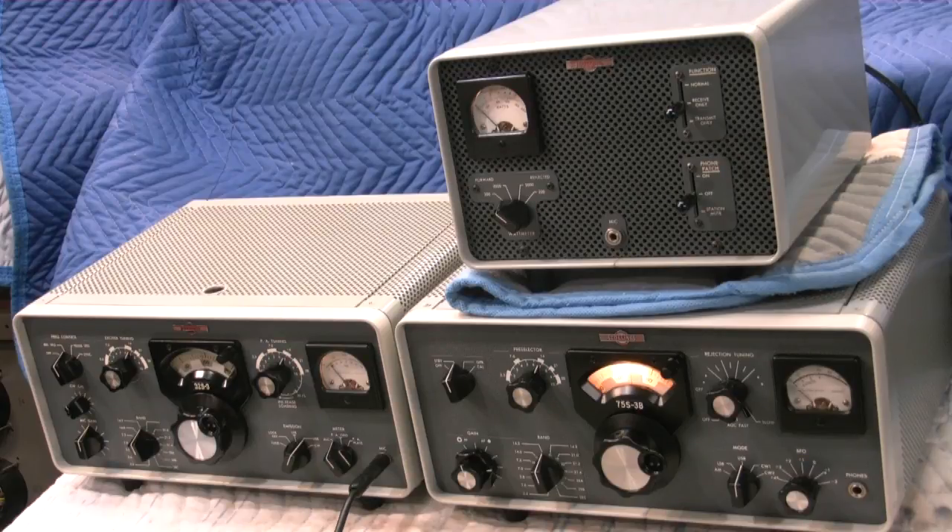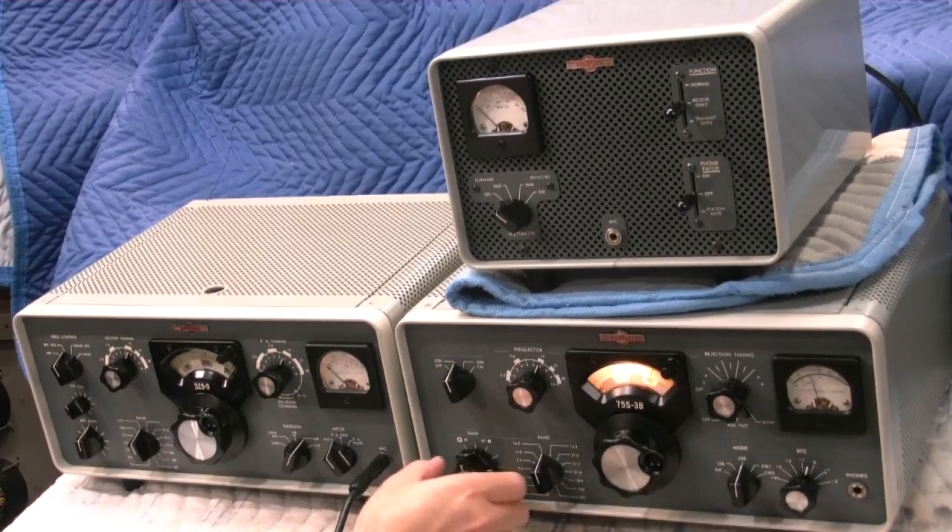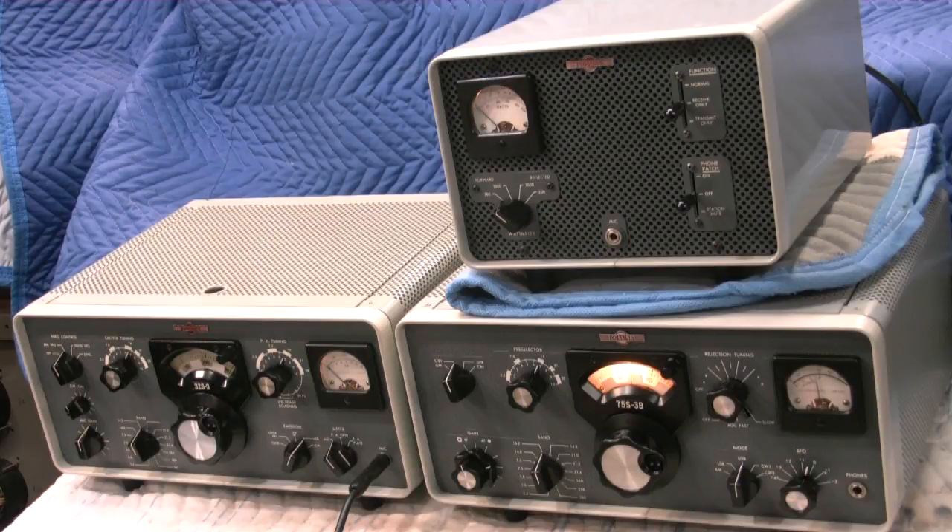This is NT80, N0KAB. Hey Mike, very good, thank you. Handle here is Gene — George Edward Nancy Edward. We're located in southern Colorado, about 50 miles south of the New Mexico state line and about 60 miles southwest of Pueblo. We heard you — we were just kind of cruising across the band. And hopefully we're pretty well close to being on frequency. I got you at 316.8, so I think that's pretty close there, over.